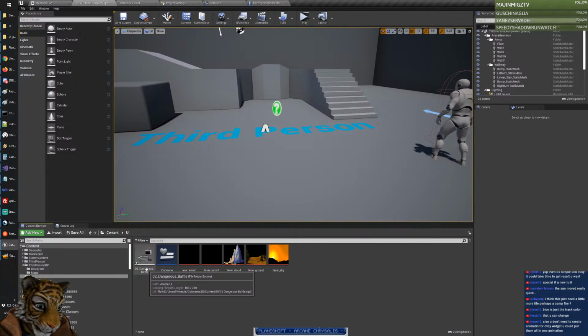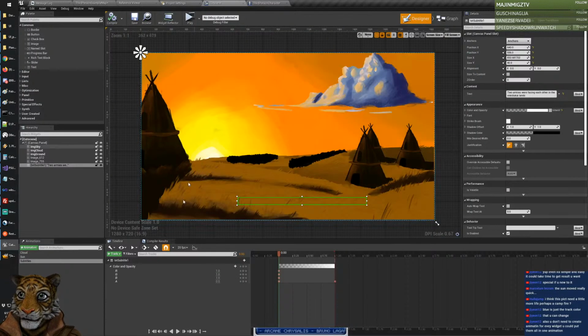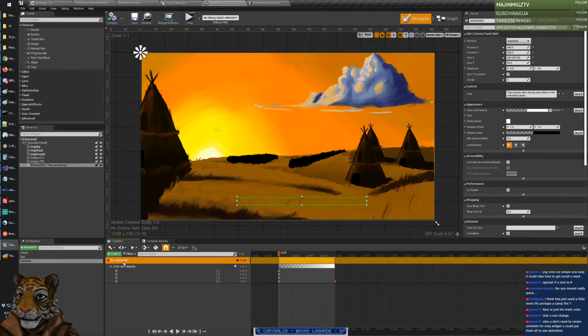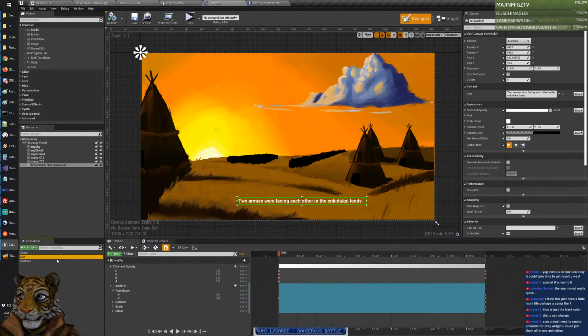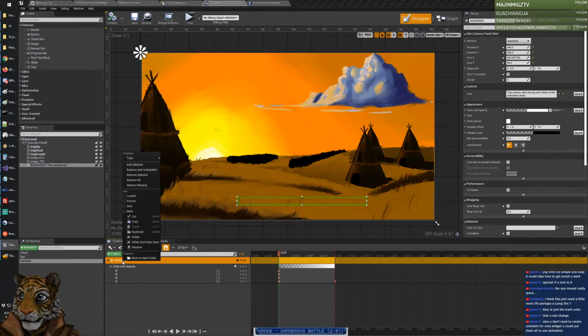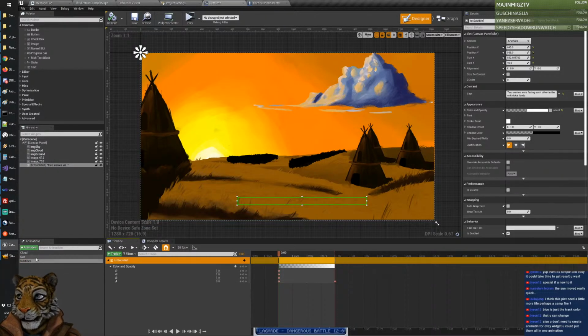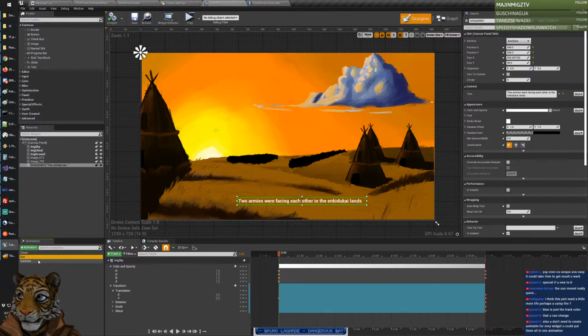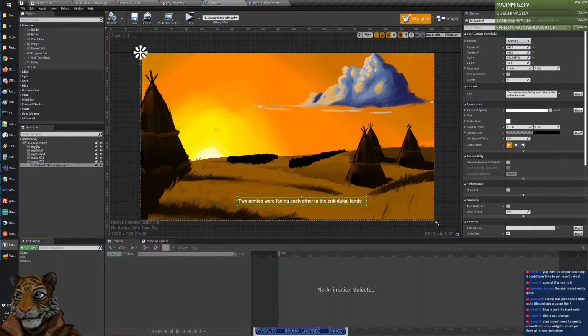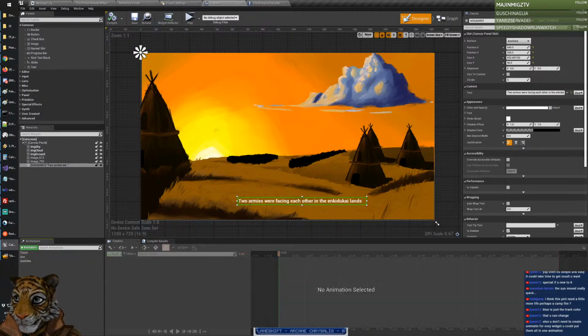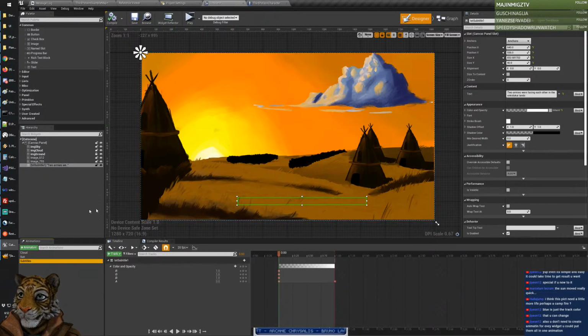You don't need to create an animation for every widget. You could also put them all in one animation. That's a good thing. So like the subtitles, if I copy it and put it under sun, it will not make a lot of sense, but I understand what you mean. So I can play them all together. For example, I can have multiple subtitles. Okay, makes sense.